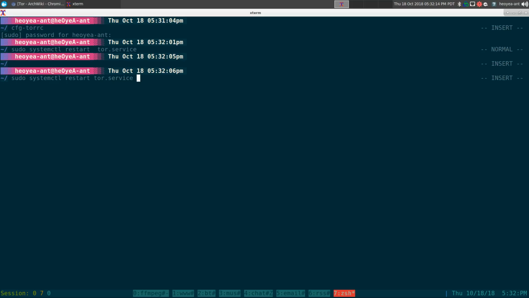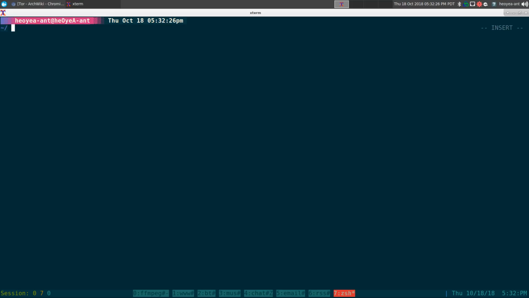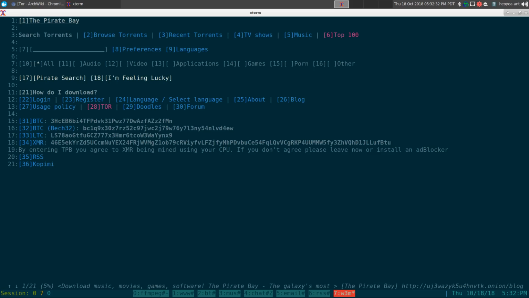So normally if you start this the first time, it would just be start Tor service, and it should take maybe 10-20 seconds or something like that, just to get Tor set up. And then from there you can use it however you want. Tor Socks, W3M or something like that, or you can use curl and other command line programs that allow you to access the internet using the Tor network.